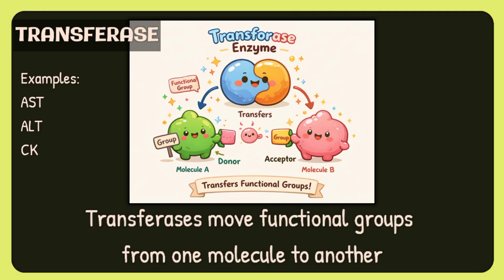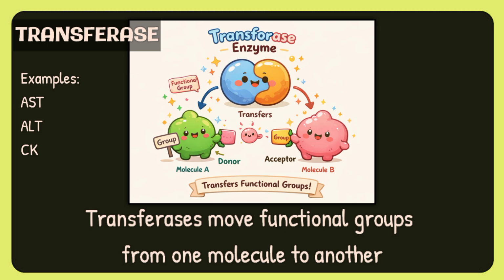Transferases are enzymes that move functional groups, like amino, phosphate, or methyl groups, from one molecule to another. Examples include AST and ALT, which transfer amino groups, and CK, which transfers phosphate groups. Clinically, AST and ALT rise in liver injury, while CK increases during muscle damage or a heart attack.